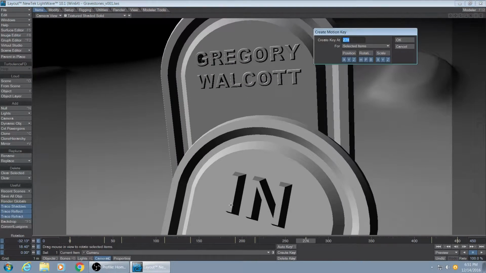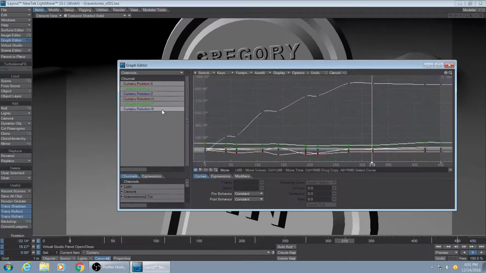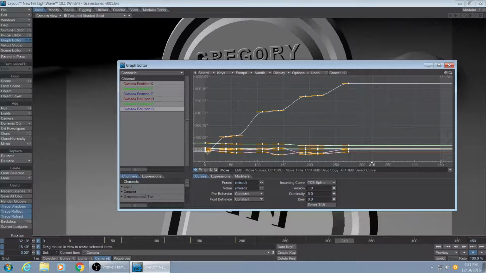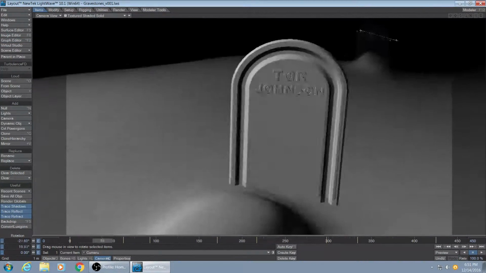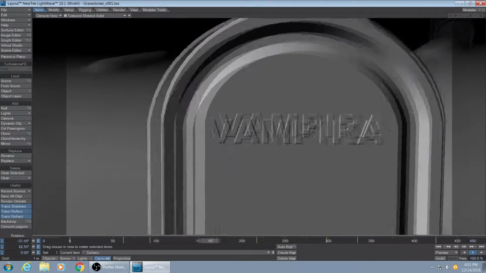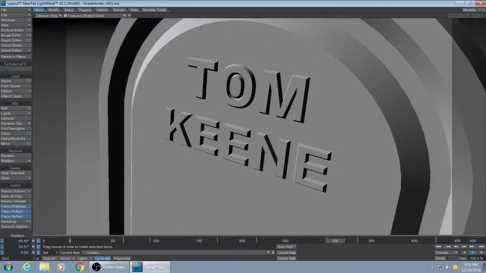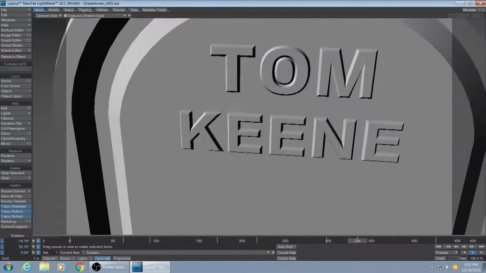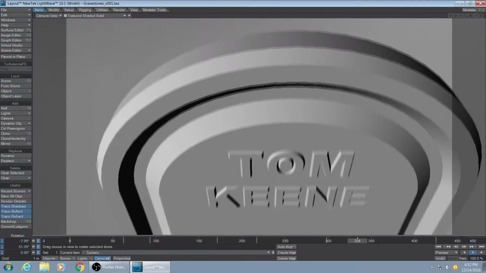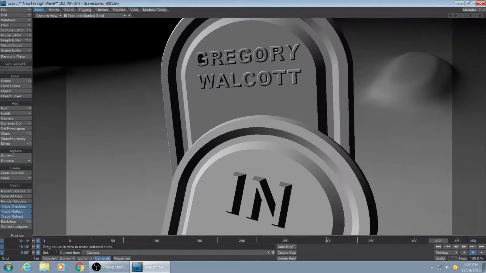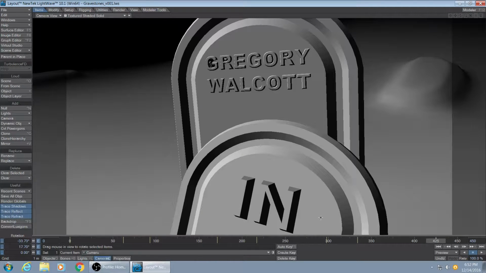Okay, that lump in the background was supposed to be a grave. As I said, you're not going to see it. Here I am stretching out the whole timeline so it fills up my 450 frames, my 15 seconds. I'm reviewing it just by dragging the slider. I don't like the motion here on Tom Keen, so I have the camera slide up and over Tom, just as a variation. That N is way too big, but okay, you live and learn.